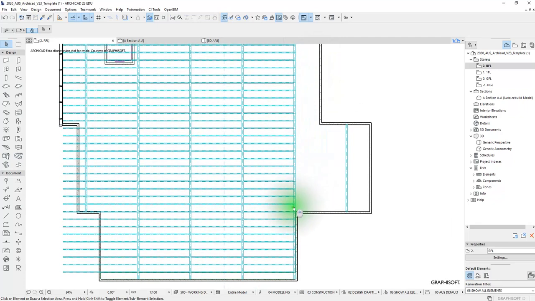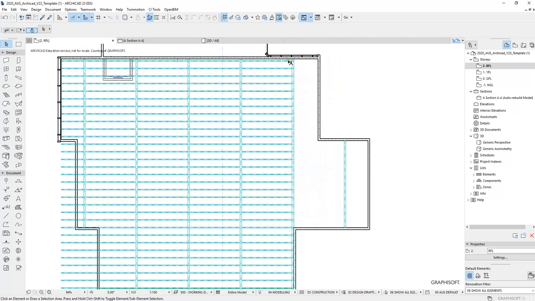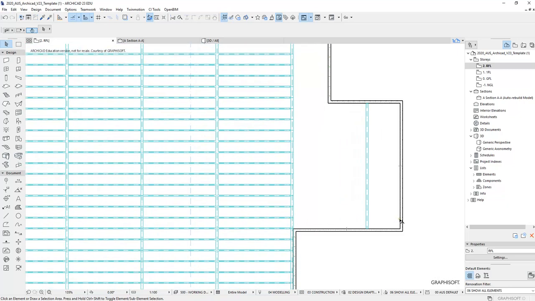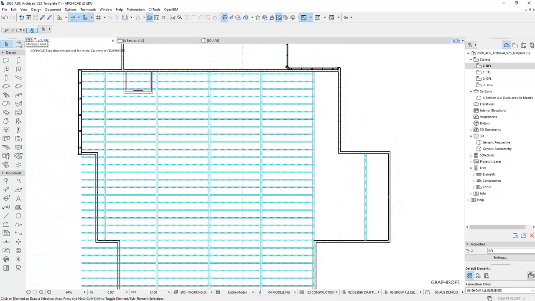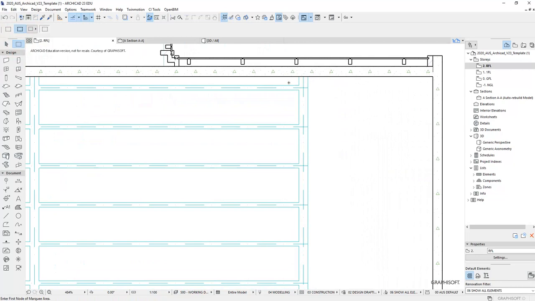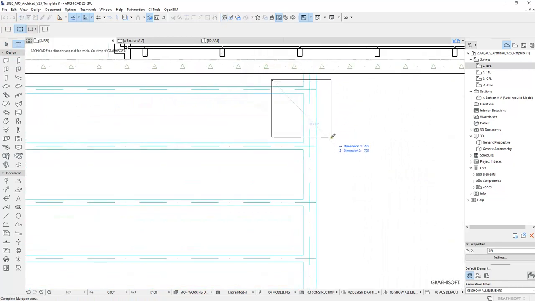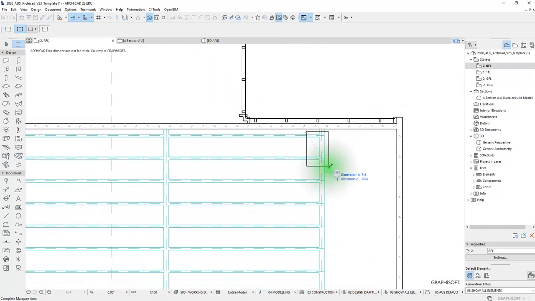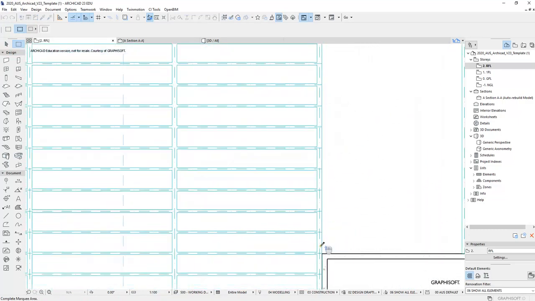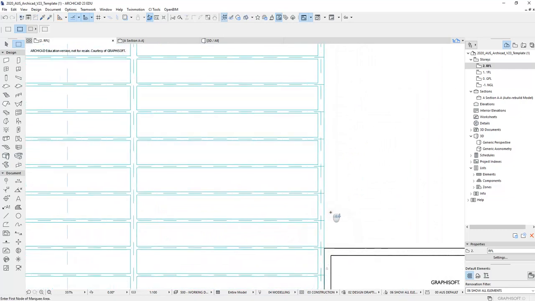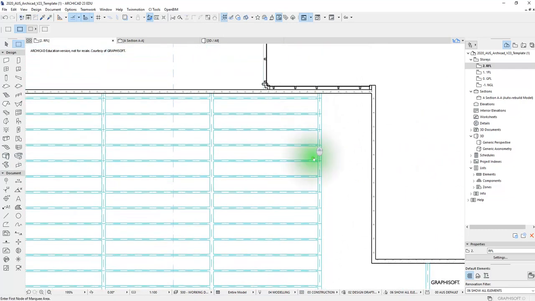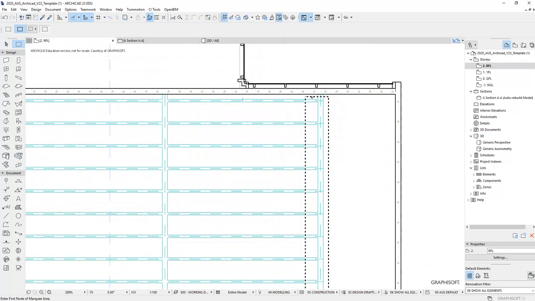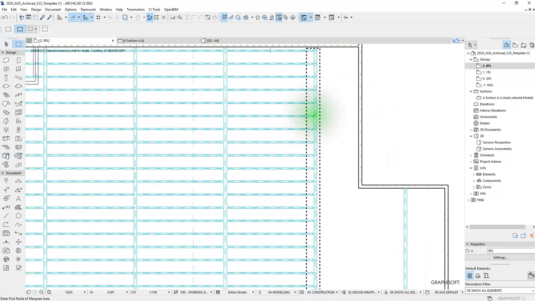As usual, if you would like to stretch all these C channels from here all the way to the end, you can actually use the marquee, and all you have to do is make sure you create a window selection like this, because currently at least 10% of the C channel has been captured within the marquee selection.